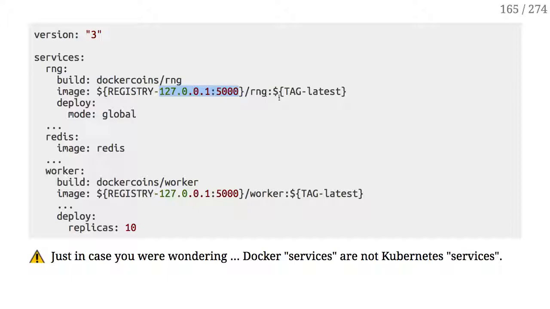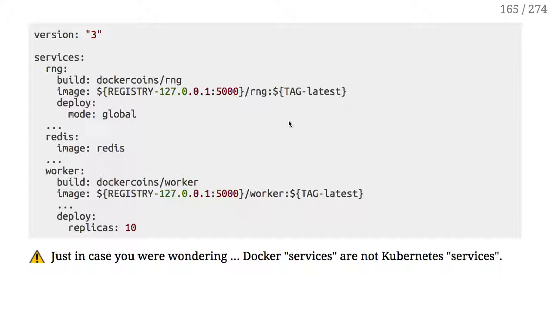And likewise, if you don't set a value for tag, we are going to use latest. So this compose file means that if you have a local registry on port 5000, the default port, you can just do docker compose build, docker compose push, and it's going to build the images and push them to the local registry. If you are using another registry, easy, just export registry=address of your registry, and then docker compose build, docker compose push.